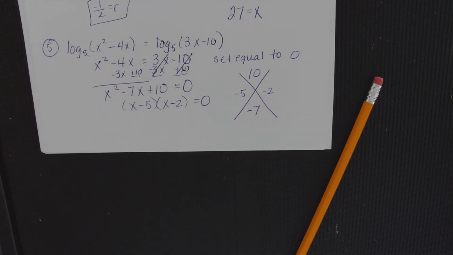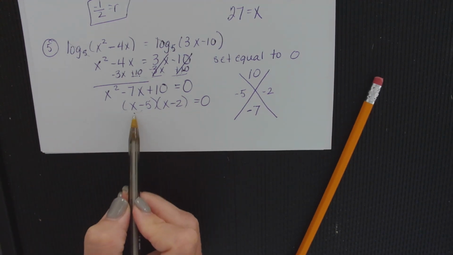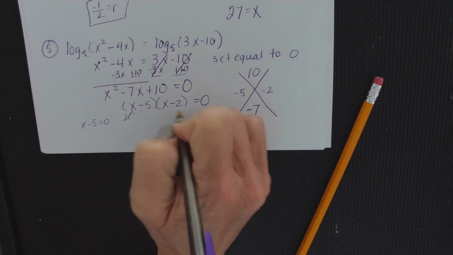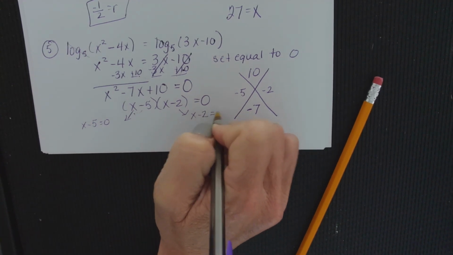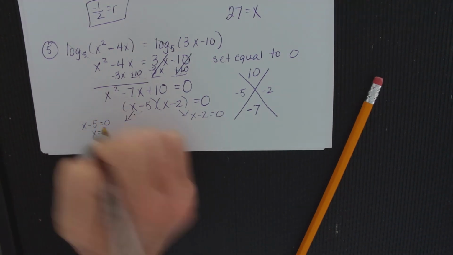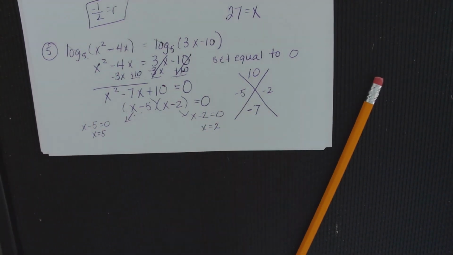Okay, how do I find what x is? Whatever x minus 5 times x minus 2 is, I give you 0. Well, you've got two separate equations. You have x minus 5 equals 0, and x minus 2 equals 0. It's telling you right there: x equals positive 5, x equals positive 2. Is that the answer? Well, how many answers does it say we have right now? 2.